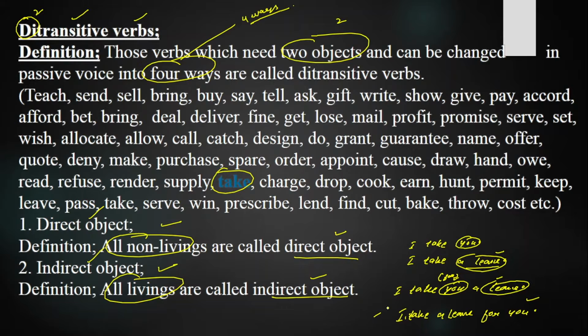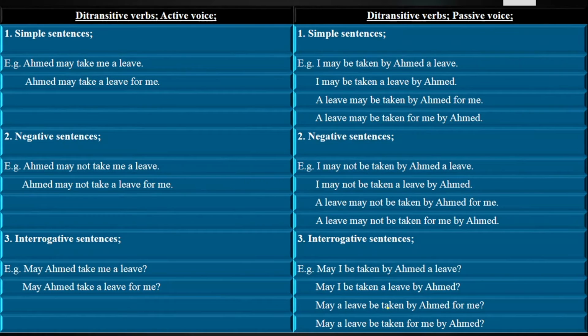These are the two ways in active voice. Our main target is how we are going to change it into passive voice in four ways, which we will be discussing. Before starting this, we will just discuss today's modal auxiliary verb where we are going to change it, that is known as may. We have already discussed must. After must we discussed ought to, and then should. After should we discussed can, then could, and today we will discuss may.